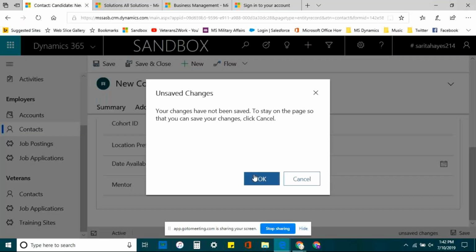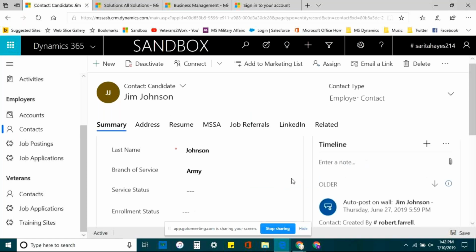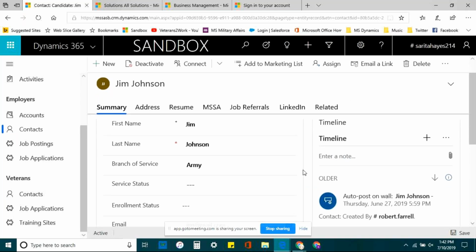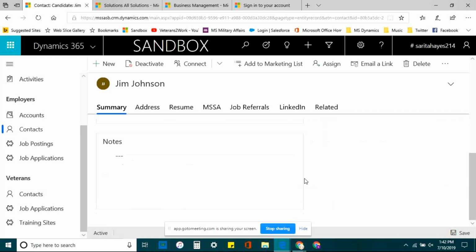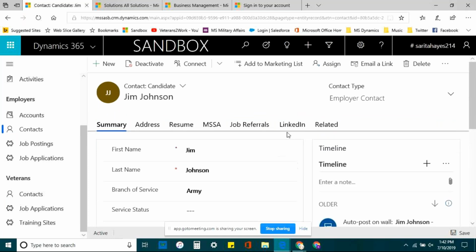So what we want to do, I think, is create a system view that says mentors. What's our list of mentors? You're going to want to have an indicator that allows us to create the filter that will display only mentors and the company that they're with. For example, Jim Johnson is an employer contact, we've got him designated, even though he's with the Army.